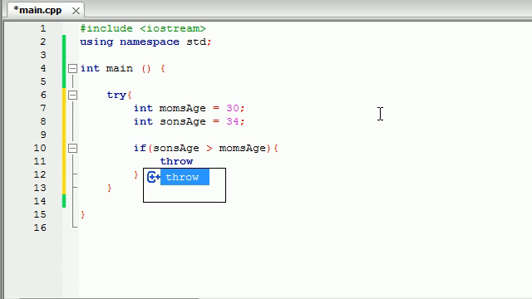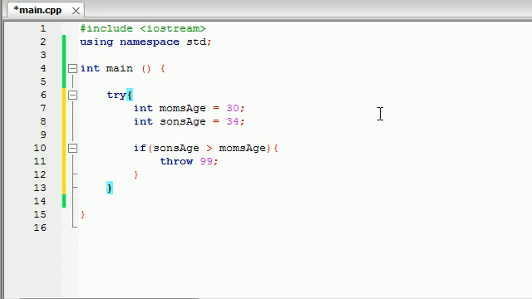In order to throw an exception, go ahead and type throw and then type an error number. You can make this any number you want. You can actually do other things besides numbers, but just throw a number, because later on, say we made a program that checked for 20 different types of errors, we want to know what error got caught. So we already know that in our little manual, 99 means that the mom is younger than the son. It's pretty much just a reference number.